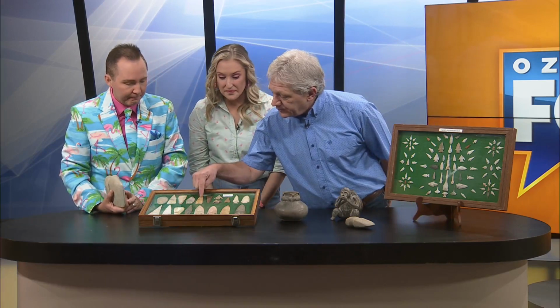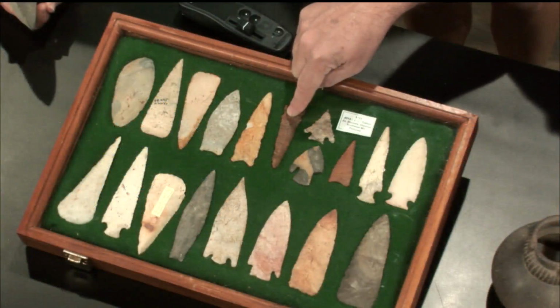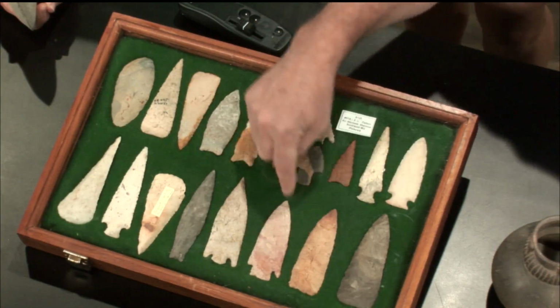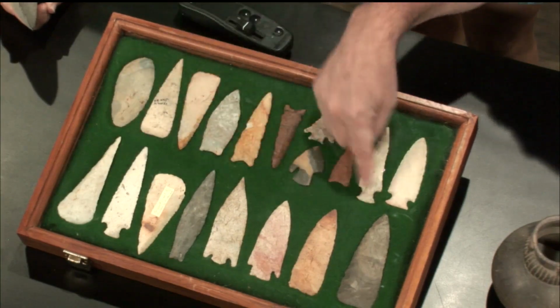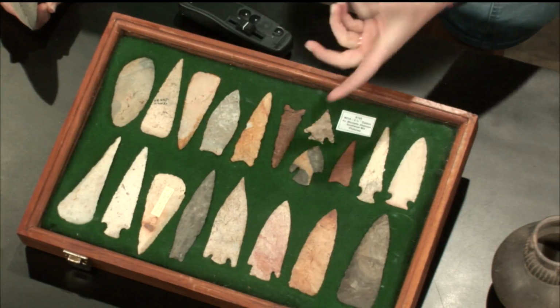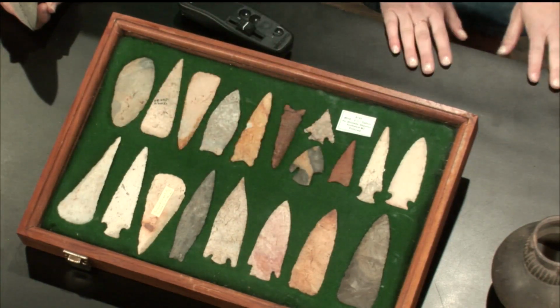All I have to say is how primitive it is to have a knife on a bone handle, a knife that they'd actually cut flesh and meat with. And some of these are spear points that they'd take down big game, and some are knives that they'd use just like we use our steak knives to cut our steaks. They're relatively small, but to take down big game, it's incredible. Absolutely, and they're using a hand spear, not a gun.